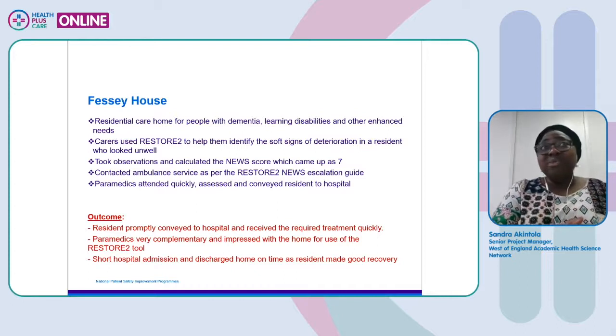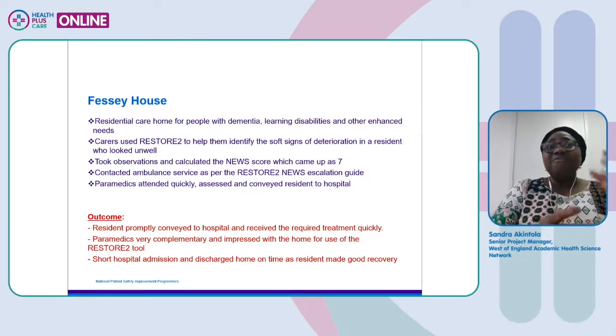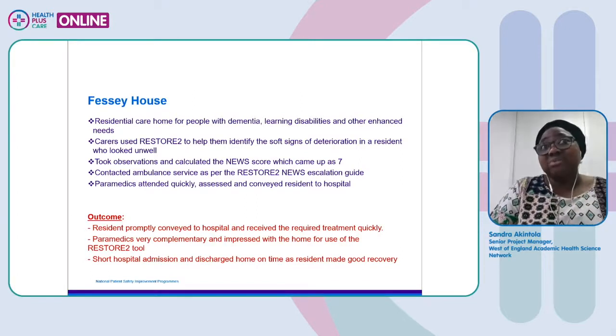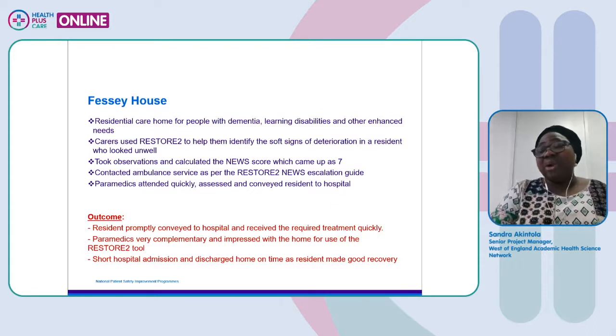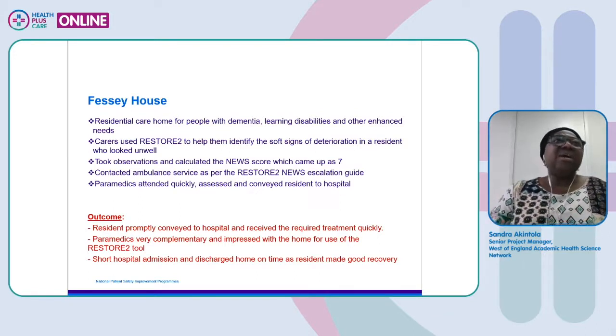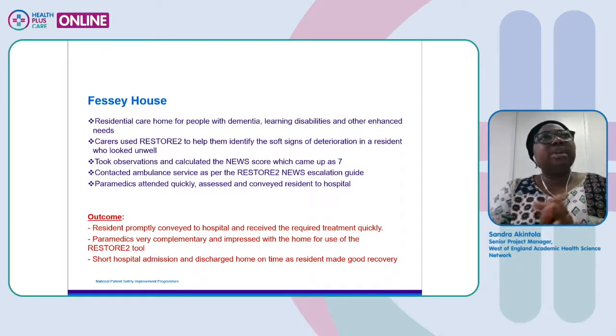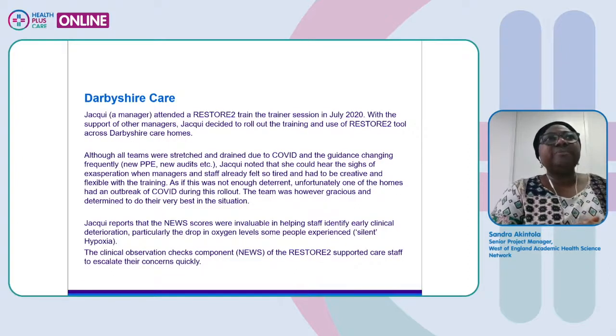He got the required treatment very quickly, and the paramedics were very complimentary of the home. They were impressed with the staff because the staff gave them the necessary information they needed to prioritize this resident. And because they got him there on time, this resident had a very short admission, was discharged home on time, and made a good recovery. Now, there's another example. Let's go to the next one, please.